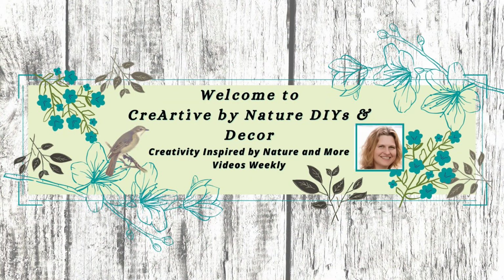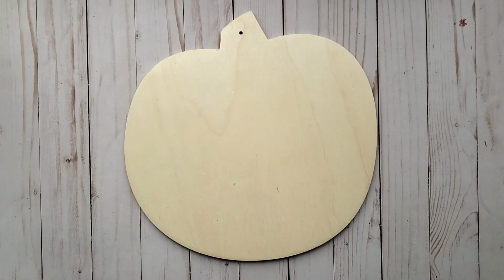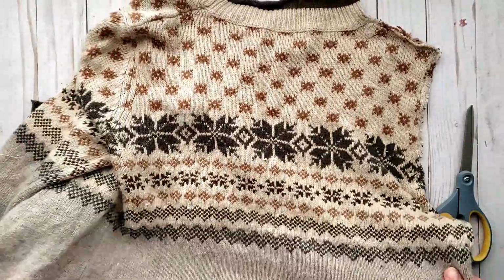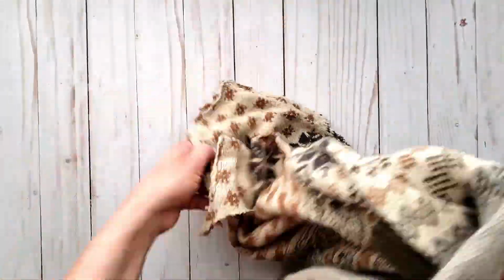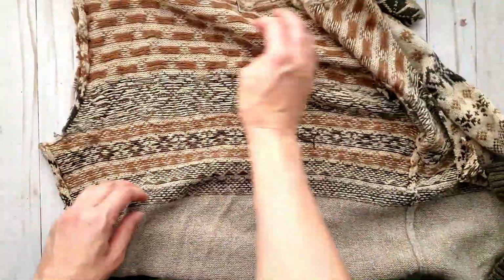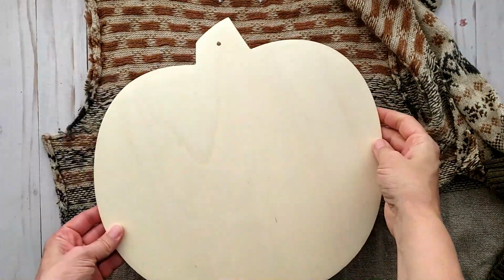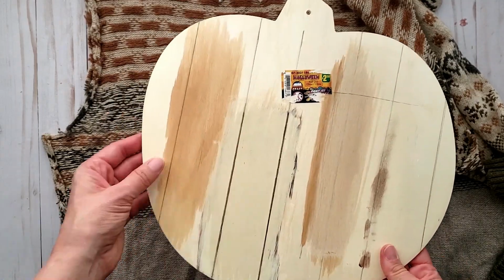My name is Donna. For our first DIY, I'm going to be using this wood pumpkin, and I've got mine from Dollarama. You can pick them up at Dollar Tree as well, and you'll also need an old sweater. You can use any kind of sweater you like. I really like this one because of the colors and the pattern. You'll want to flip the sweater upside down and then figure out which way you want to use your panel.